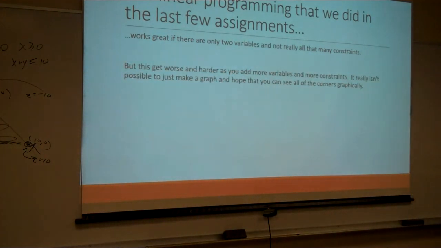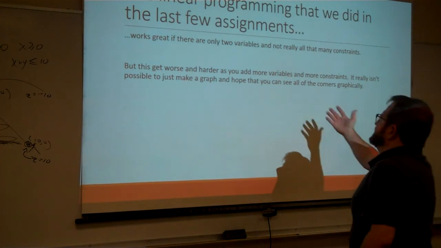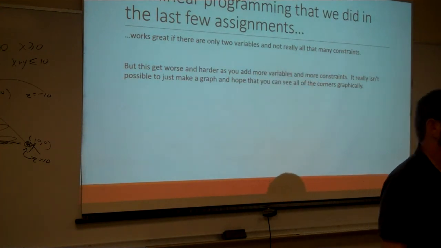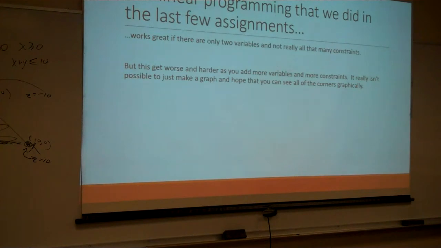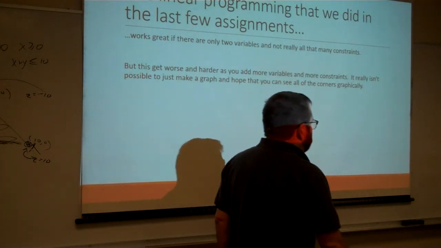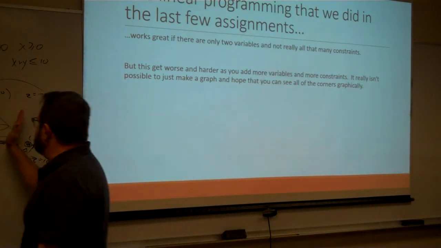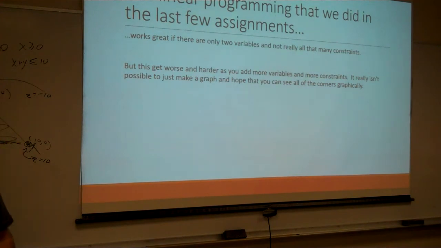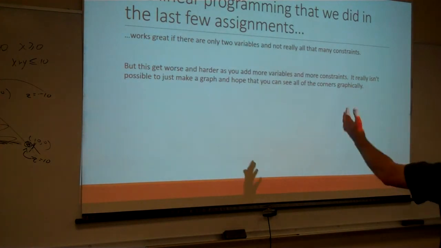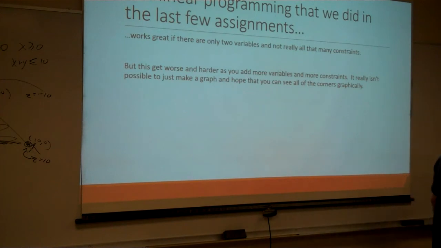But we'll get there. And what we did so far worked pretty great because there were only 2 variables. It also wasn't so bad because there weren't that many constraints, those inequalities. Even with only 2 variables, you can well imagine that we could have put more and more inequalities and made this feasible region really complicated, where there were lots and lots of corners, right? And we know that the answer's at a corner, but I could have made as many corners as I felt like. So this could quickly have gotten really, really hard. And it gets more and more awful the more variables you add and the more constraints. And in the real world, real problems have lots of constraints and lots of variables.